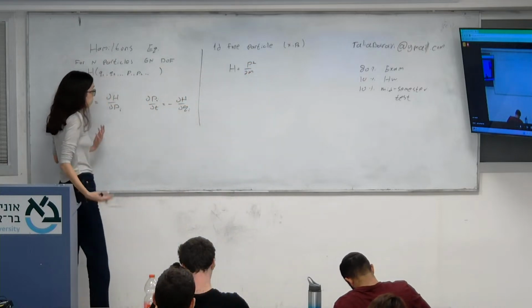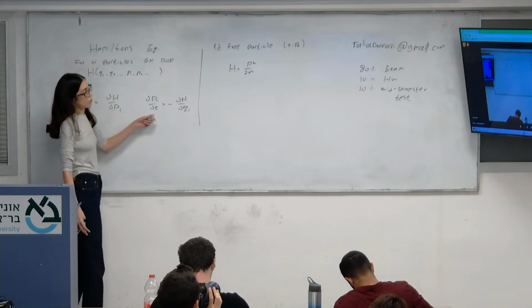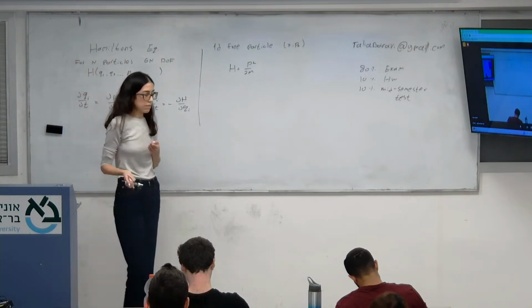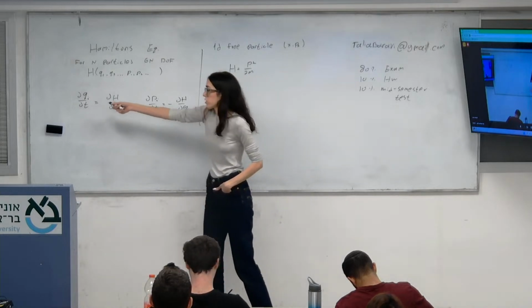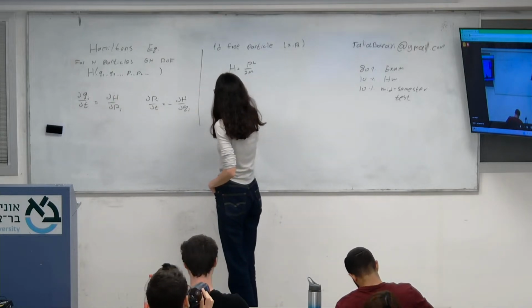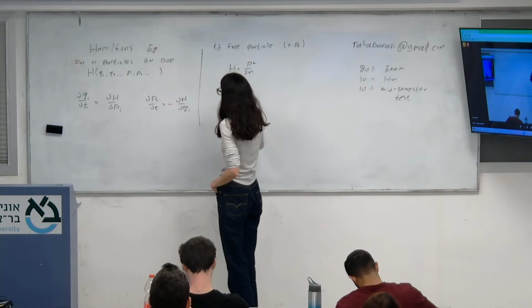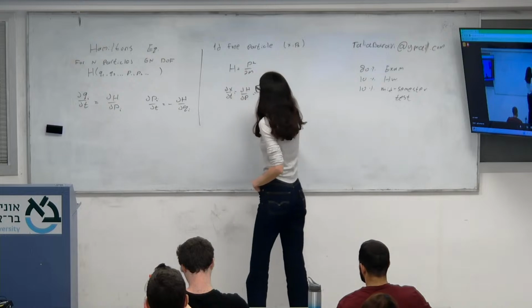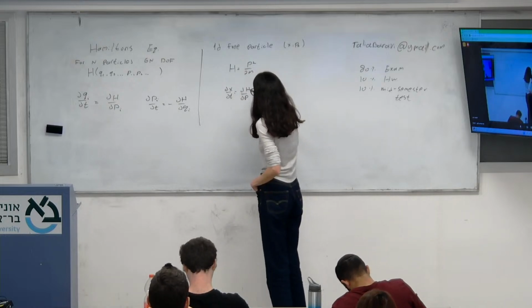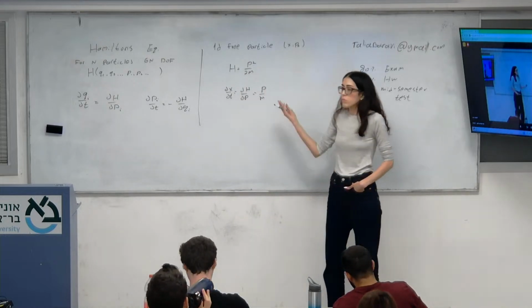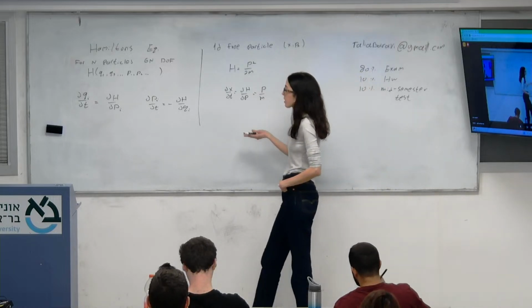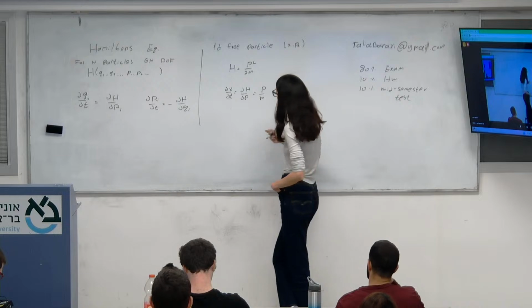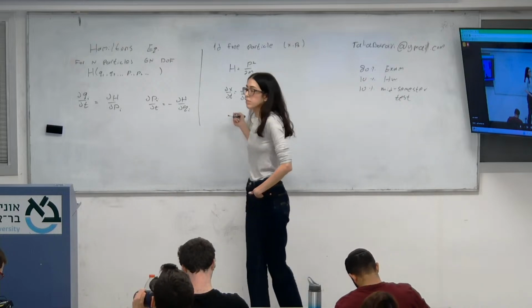And what we want to do is to use those equations to find x and p as a function of time. So the first equation is going to be for x. The derivative of x with t is equal to the derivative of H with p, which is p over m. This will give an equation of motion that you can recognize from first year, I guess.